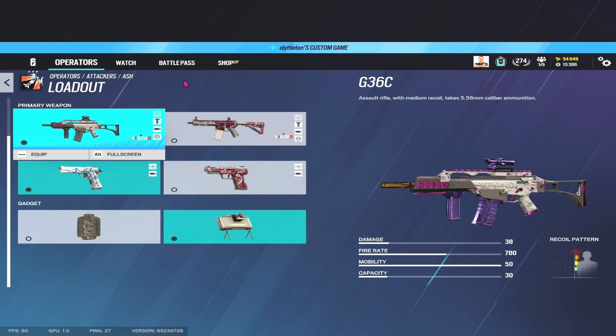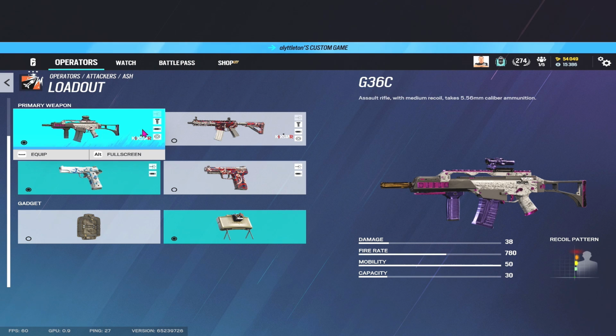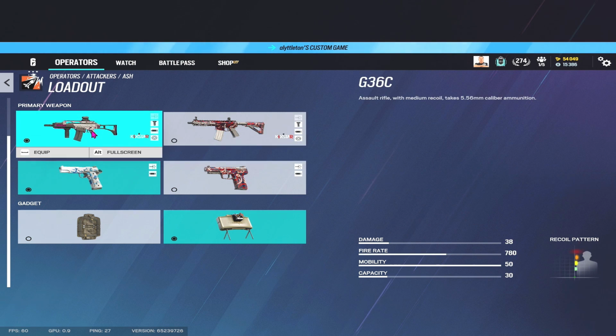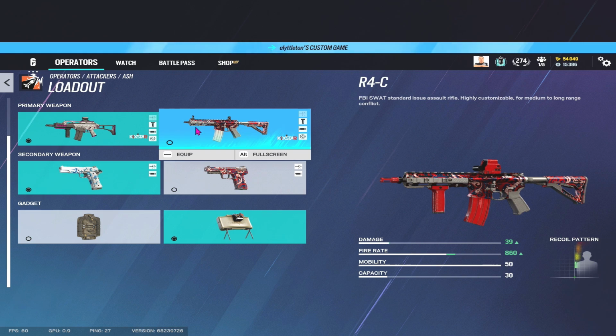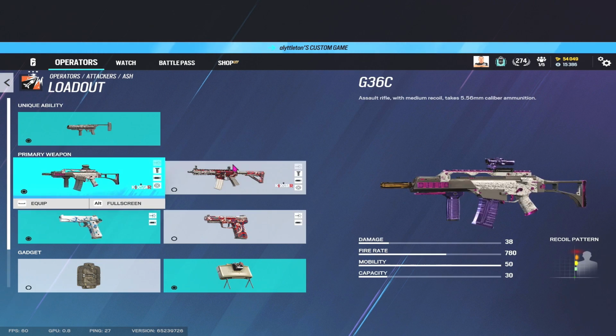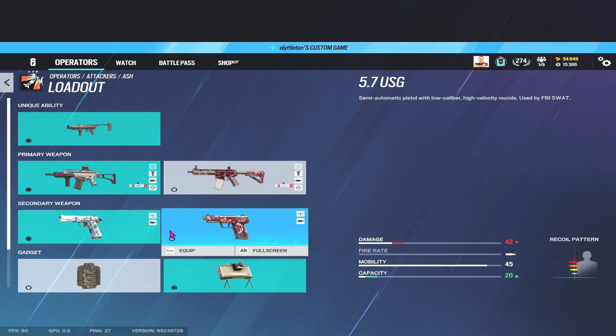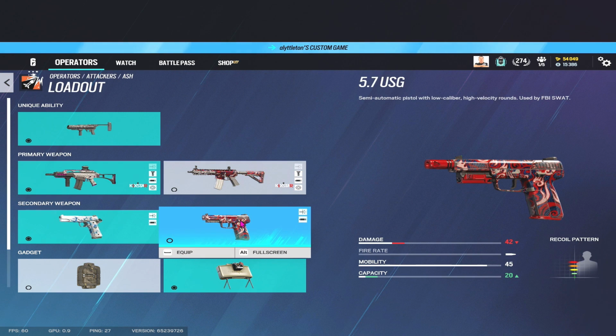So we'll just have a quick look at Ash's loadout before we get into the gameplay, and you can't argue with it at all, can you? Two of arguably the best primaries on attack with the G36 and the R4C. Yes, you get a couple of side choices with the G36. You can put a 1.5 on compared to the R4C where you've just got your choice of 1Xs. You've then got the two decent sidearms, the M45 and the 5.7.